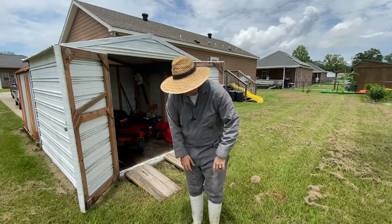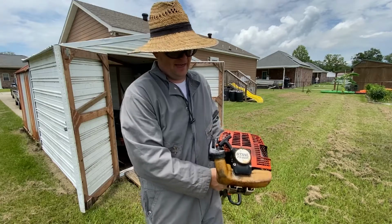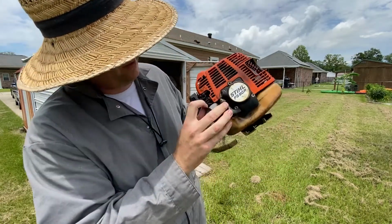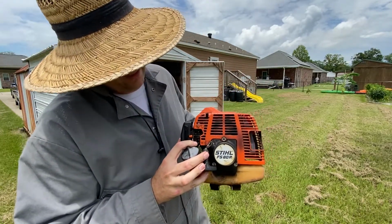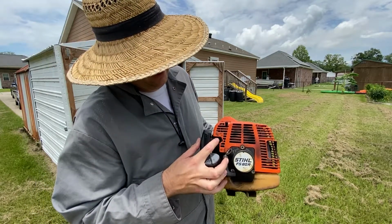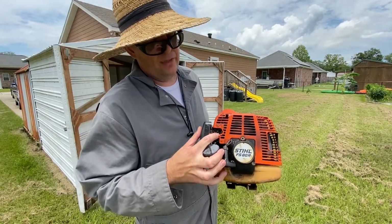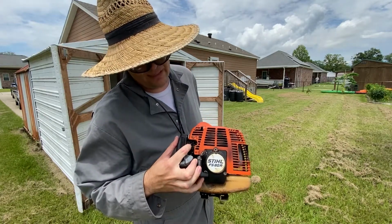So whenever you have a weed eater like this, no matter which weed eater you have, you're gonna have a pair of screws in the carburetor. This one right here, this is your idle adjustment. It sets the base idle. We're not going to touch that right now. What we're concerned about is what's called the high and low screw. High on the left here and low on the right for this specific weed eater if you're tuning this one or any of the generation of FSs that were two-stroke.